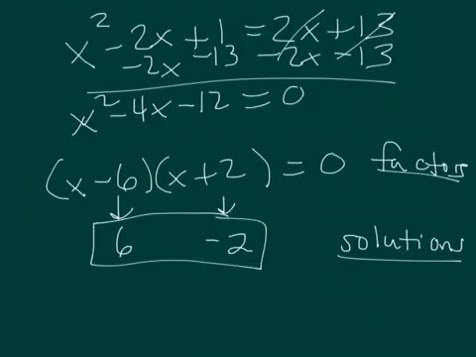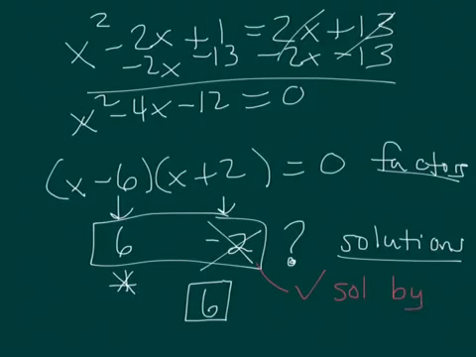So these are my two solutions, but I'm going to put a little question mark here because once we find our solutions, we have to take them and plug them back into the original to check them. So if you were to plug them in and check them, positive 6 would work. Negative 2 would not work. So my real answer is just 6. So by the time you finish, please remember that you need to check your solutions by plugging them back into the original problem for x. These are what we call an extraneous solution, an extra solution. That one was extraneous.